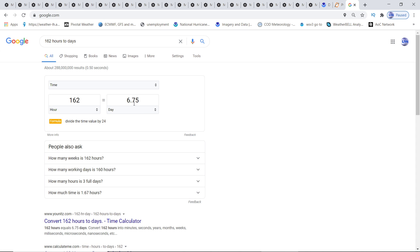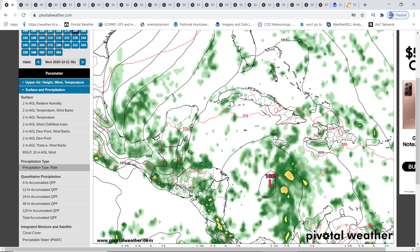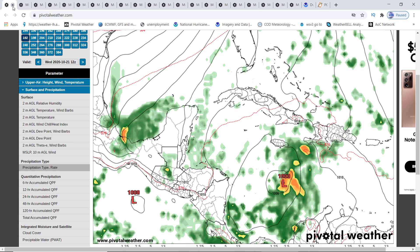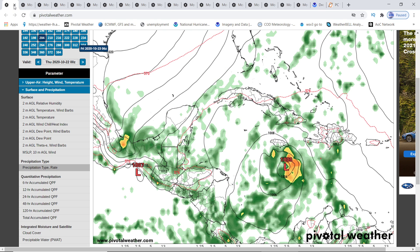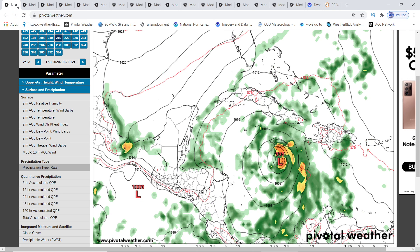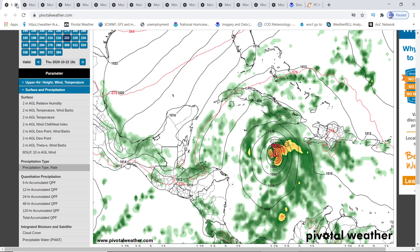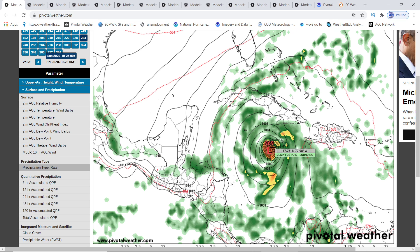A little less than seven days. Moving from the 20th every six hours on the 162-hour feed, you'll see the pressure starts picking up on the GFS. It shows a north to northeast movement towards Jamaica, towards Cuba, towards the Bahamas - like it showed this morning. Then the system gets picked up and pulled northwest towards the Gulf, towards the Yucatan, just like Tropical Tidbits showed. It gets down to 981mb - 980 is hurricane status minimum. Then it gets down to 969 and strengthens as it pulls away, and that is on the 23rd.